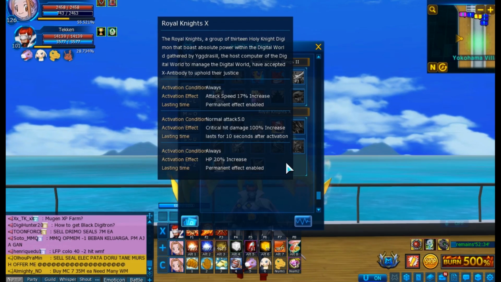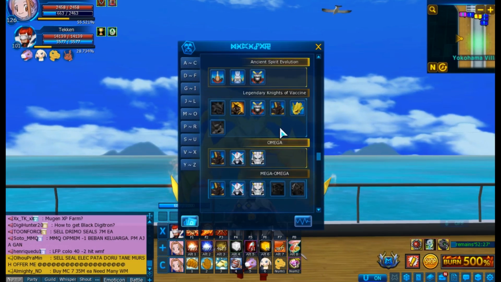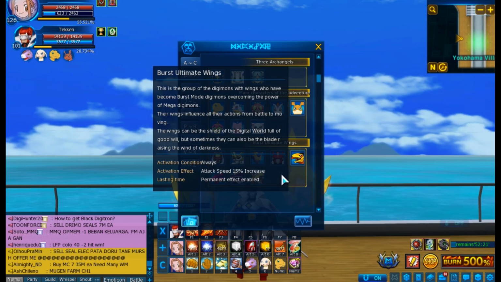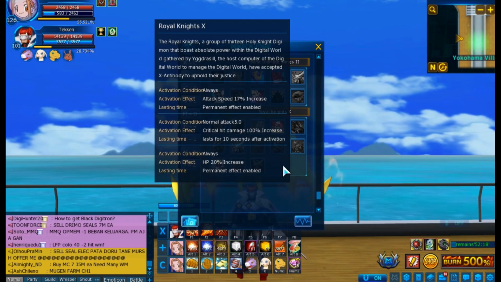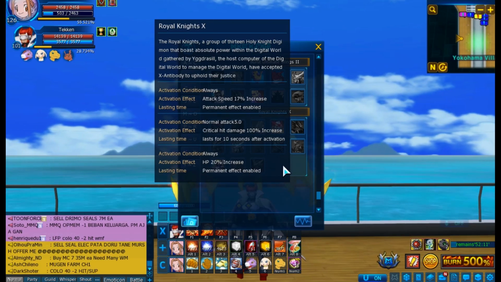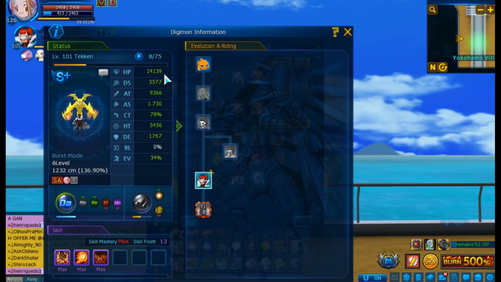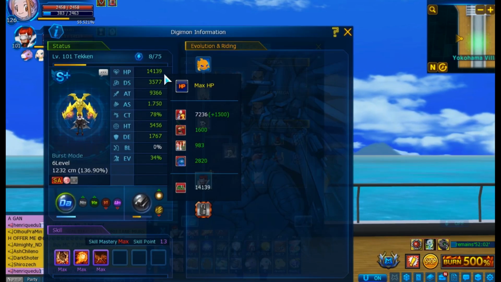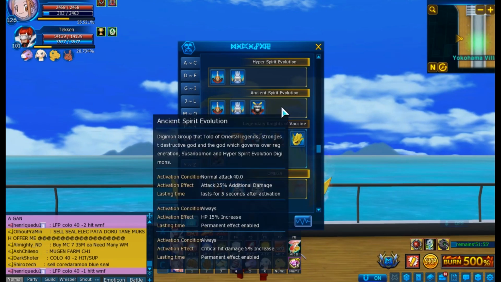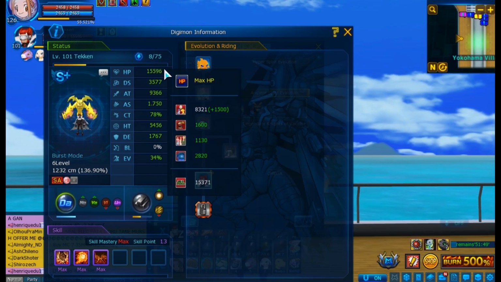As you can see the effect, it gives you 17% attack speed. Previously the highest amount of attack speed you could get from a deck buff was 15%, from legendary Vaccine Knights or the Burst Ultimate Wings, which is a free-to-play deck buff. But this one gives 17% attack speed in addition to 20% HP. Now this is actually huge, because deck buffs add stats to your base HP, to your base stats, right? For example, my Gankoomon has 7,236 base HP, and if I use the Susanoo deck buff, which gives me 15% HP, as you can see here, my base HP increased to 8,000.